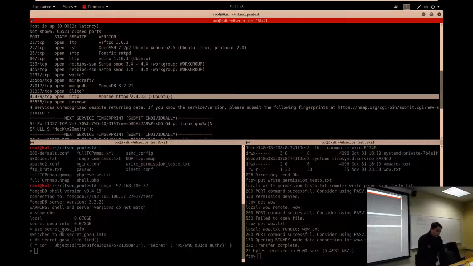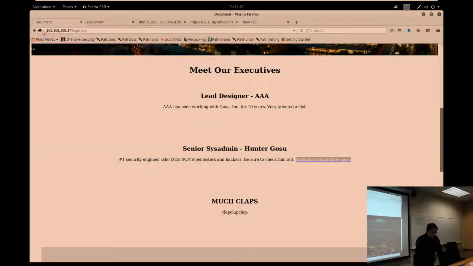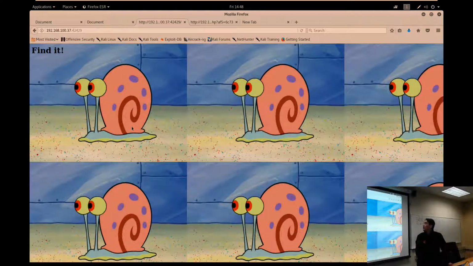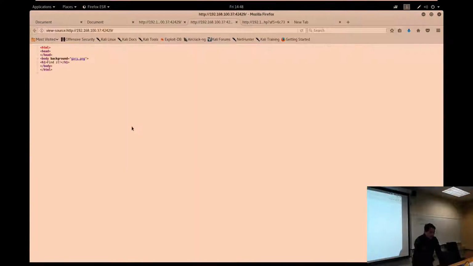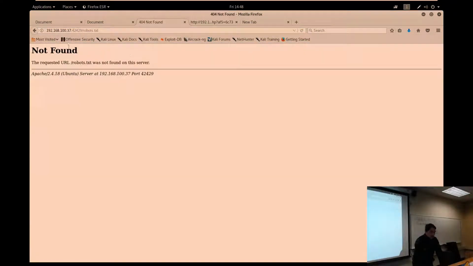When you have a web server, you probably want to visit it using your browser. When you visit it, you find a lot of pictures of Gary. I have no idea what we should find, but let's look at the source code. It doesn't really have anything. If you go to robots.txt, it doesn't really have anything.